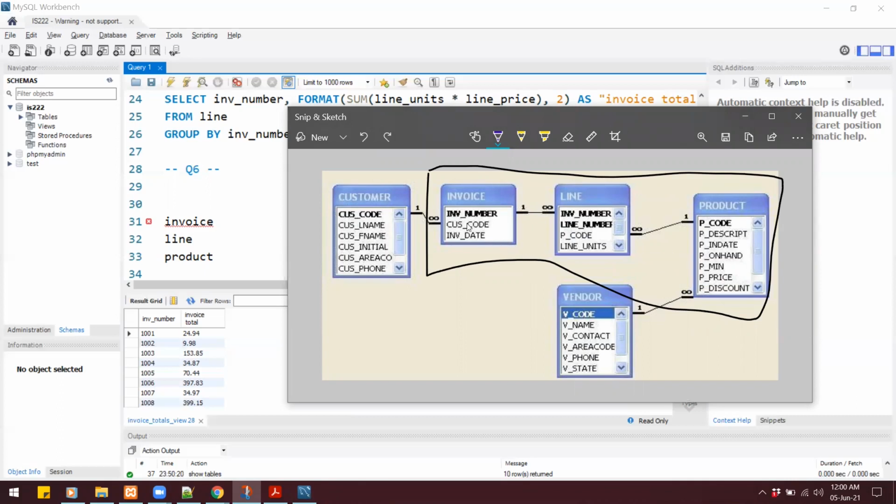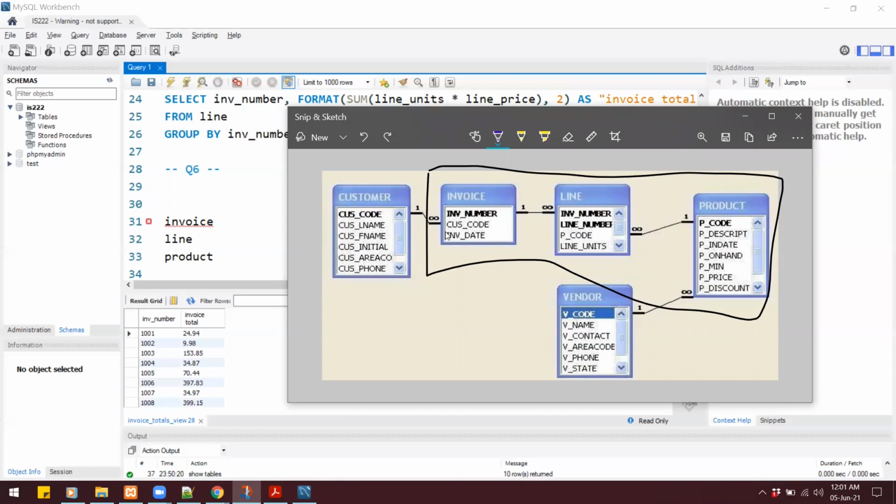That means if you are going from left to right, you select from invoice first, then line, then product. If you are going from right to left, you select from product, then line, then invoice. You cannot skip any tables in between. For example, you cannot select invoice, then product, then line. You will need to follow the order.